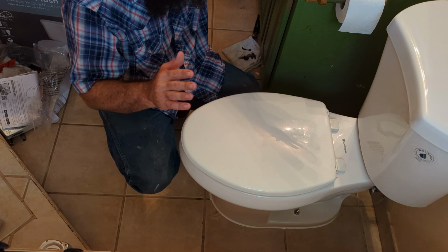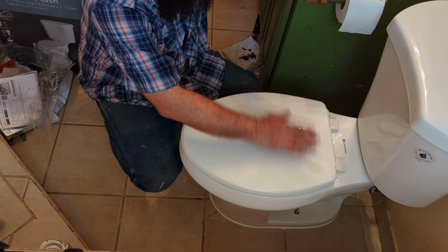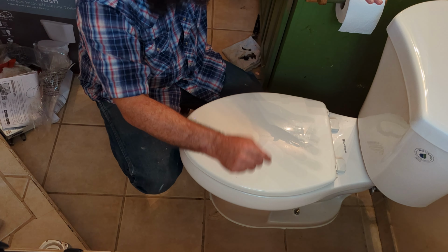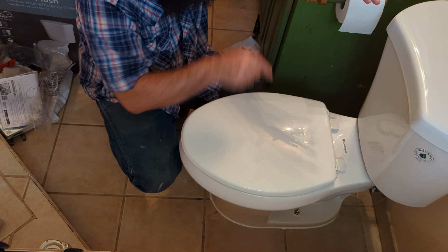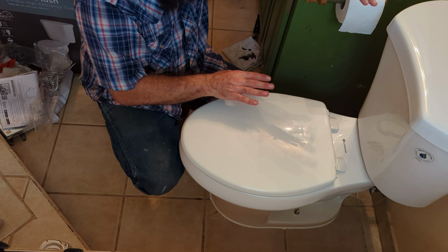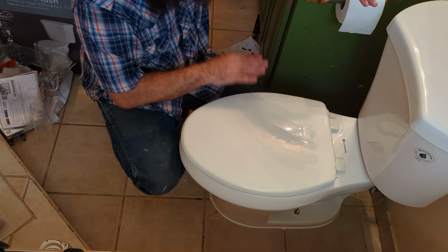The only thing left to do when I do these on a job with a tenant, I put a piece of printer paper on top of the toilet seat. I tape it on. This says do not use, and I let them know not to touch this toilet until tomorrow morning. That's going to make sure that all that sealant and caulk is set, just in case the sealant and caulk isn't fully set. If they wait till the next morning, that will be set.